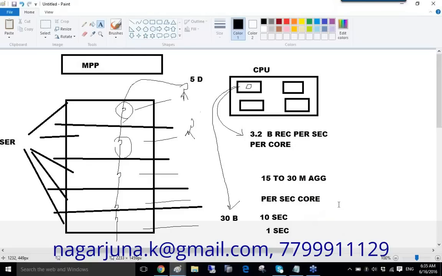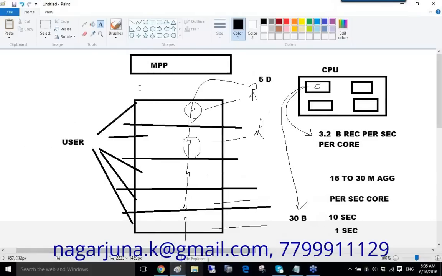In parallel processing of data, larger programs are broken down into smaller subsets, and each subset is assigned to different cores of a CPU, and each core can process 3.2 billion scans and 15 to 30 million aggregations per second.